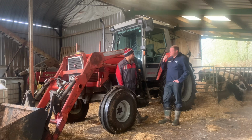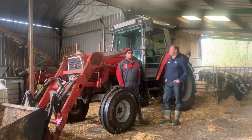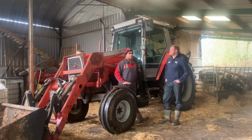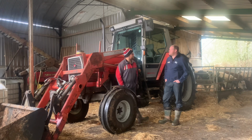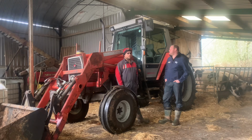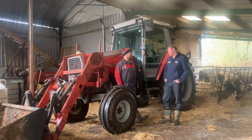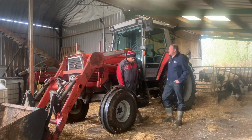You say you've had the gearbox converted, what's that, up to 40 kph now? Up to 40 kph. It would have been 30k, purely because it's 2-wheel drive. Legally, probably not supposed to be 40k, but unfortunately it does lose the lower gears. Slightly, not a lot. I don't notice it. There's 32 more to choose from, so top gear's fast, bottom gear's a little bit faster than it should have been. What sort of bits and pieces and tasks do you do with it?